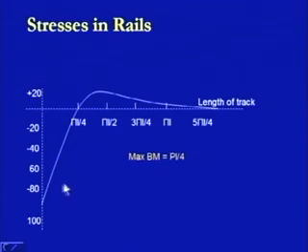Now, this is a diagram which shows the variation in the bending moment with respect to the application of the load on the rail section. This dotted line can be assumed to be the rail length or the rail bar, and this is the point at which the load is applied. When the load is applied at this location, it creates a bending moment at this position, which equals P into L divided by 4.